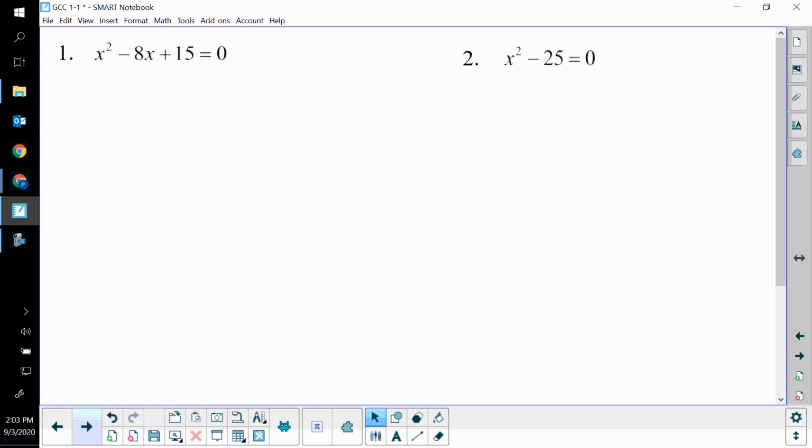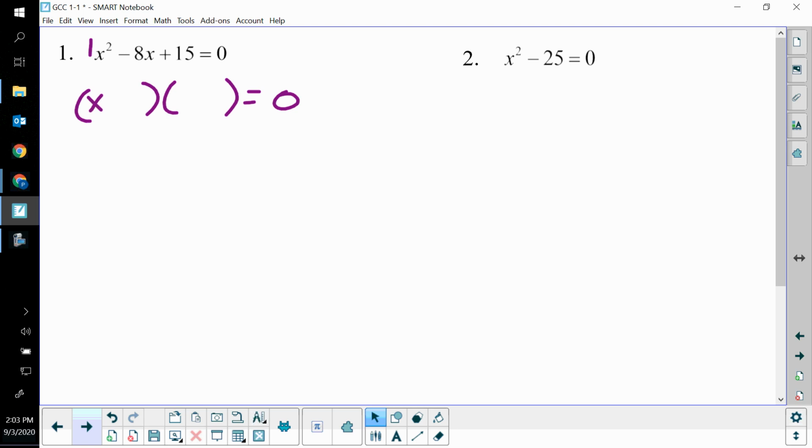So for our first one, we're going to try and solve each of these by factoring. When you factor, if you have a 1 as the leading coefficient, that means a 1 in front of the term with the biggest exponent. We want to write it in standard form of a quadratic, meaning biggest exponent first, the next biggest, and working your way down. So this is already in standard form, and we've got it on one side, so it's equal to 0. We would do 2 sets of parentheses.